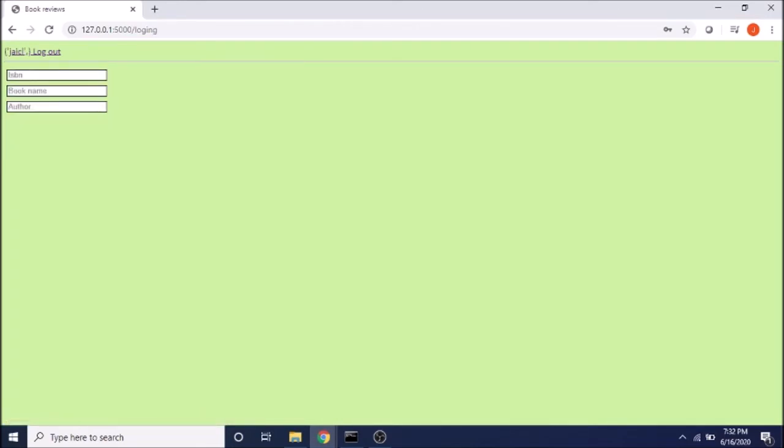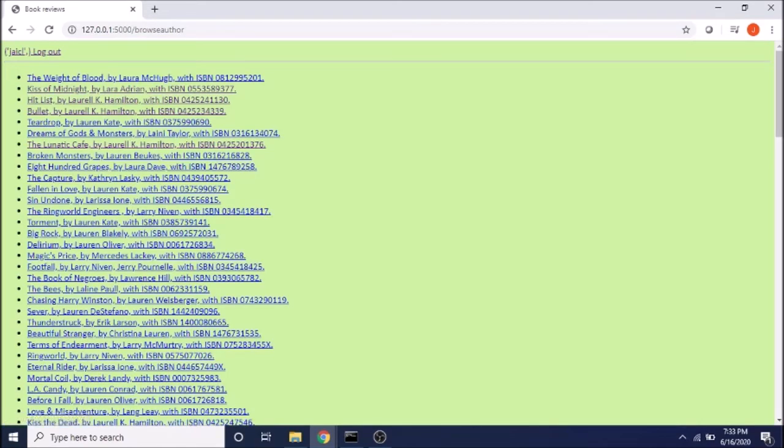Well, the interface also provides 3 different browsers. The first one is an ISBN browser, a book name browser, and an author browser. As it is required, if we just input part of the name, part of the title, we can see here a person called Laurel. That person will appear only because I typed the letters LA. I could have typed any letter actually.